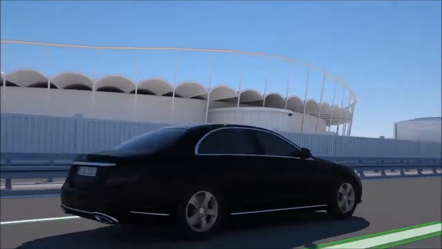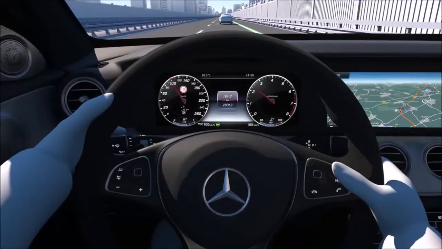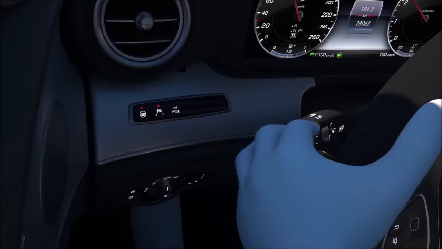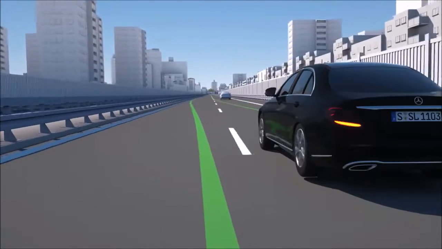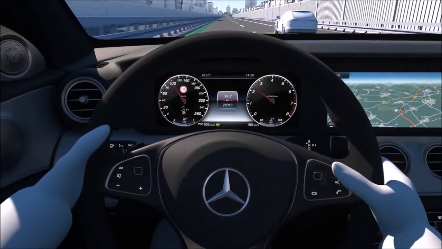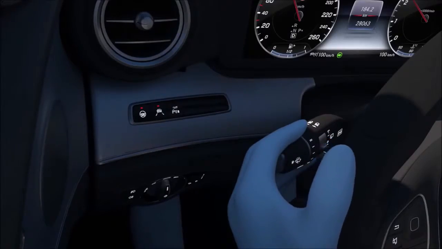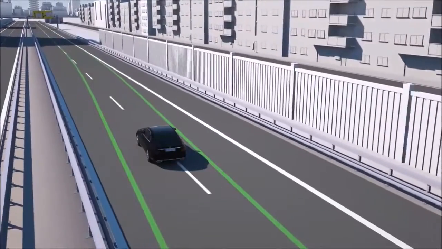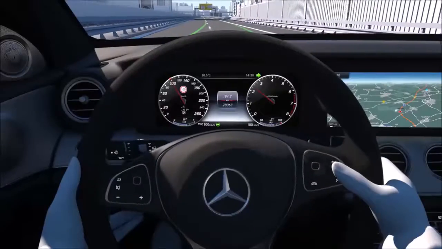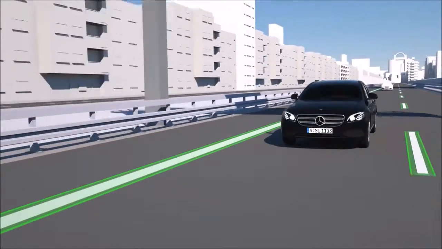Active Lane Change Assist assists the driver when overtaking or when moving to an adjacent lane. As soon as the driver activates the indicator for at least 2 seconds, the system assists with steering into the desired adjacent lane, as long as the sensors detect no vehicles in the safety zone. Active Lane Change Assist works on multi-lane roads which have been identified by the navigation module integrated into Command Online, at speeds between 80 and 180 km per hour.